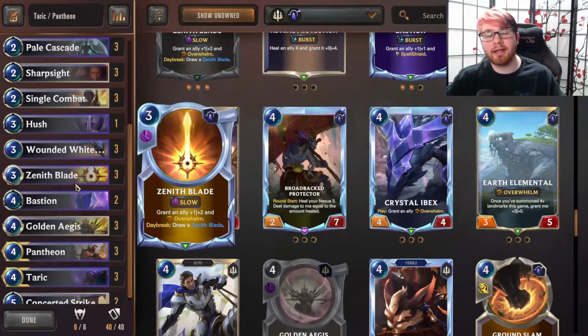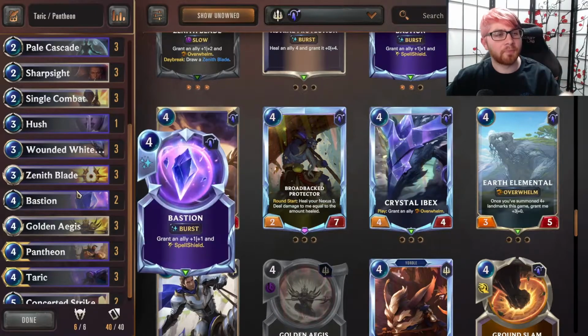These cards do get a little bit clunky if you can see them in multiples, and that's really a problem that you're going to run into no matter what Pantheon variant you run, is just potentially clogging up on combat tricks, sort of like Butterfly Fiora used to. But they're necessary for the kind of meta that we find ourselves in.